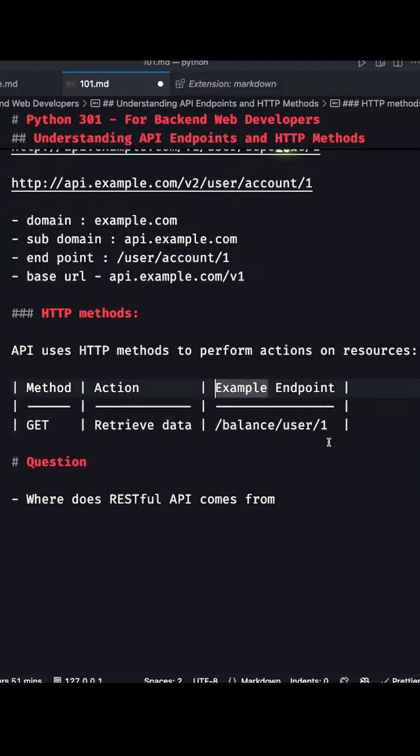There are various schools of thought about which should come first, but the idea is that you want to get the balance of a user. The user ID is 1. That's the idea. So if you want to get the balance of the user with user ID 4, you will go like so. This endpoint will always give you the resource of the balance of this user. That's what is happening here. So I think it's better like so.